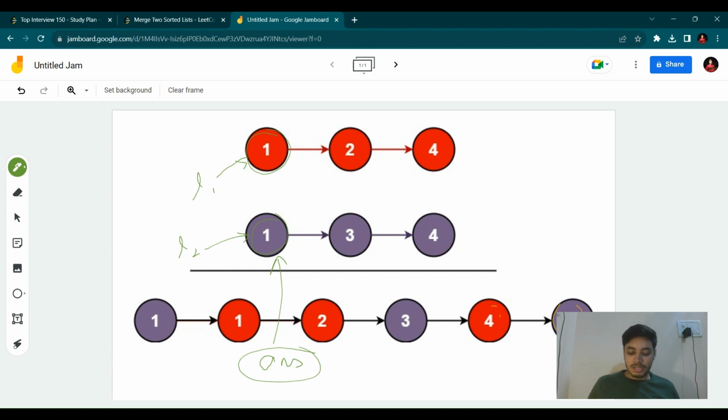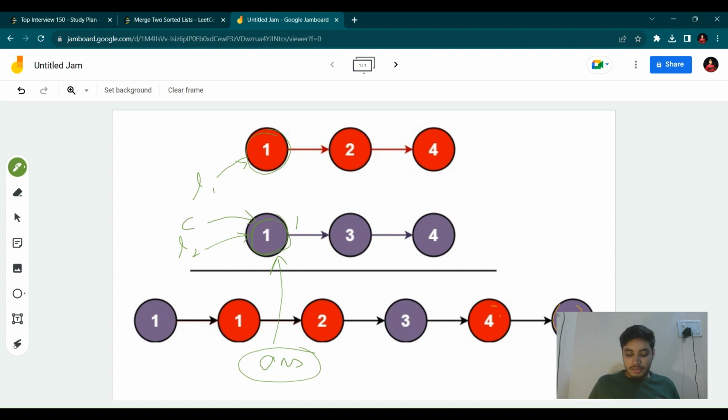Now, L1 and L2 are going to traverse their own lists, so these two are not going to help us link the nodes. L2 is going to move in its nodes only. So we need a new pointer which is going to point from this value to the L1 or L2 node. In order to make a connection between nodes in L1 and L2, we need a new pointer. So we are going to take a new pointer, which is going to be the current pointer. We are going to call it C.